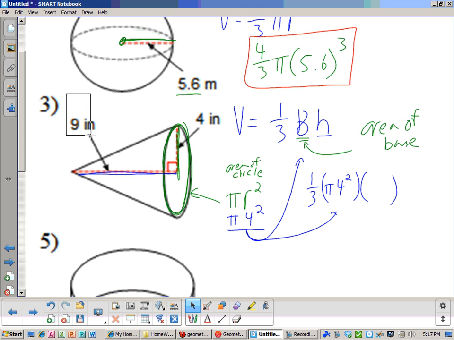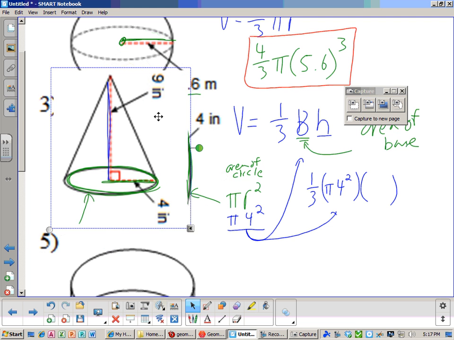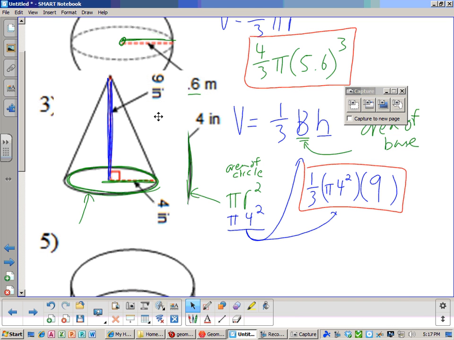If you look at it closely right now, here's your cone. It's sideways. See, so the height is actually 9 right here. It's this length going up and down. Very good. So you just have to tilt your paper, then you'll see it a lot bigger. So times 9, and that's your final answer. You type that in your calculator, you get your answer. Very good. The hardest part about this is setting it up, especially this part, right?